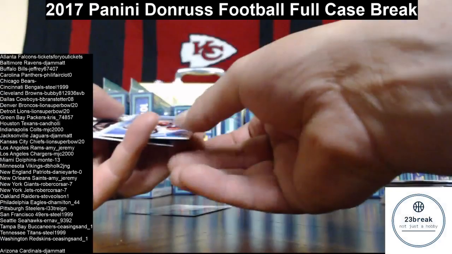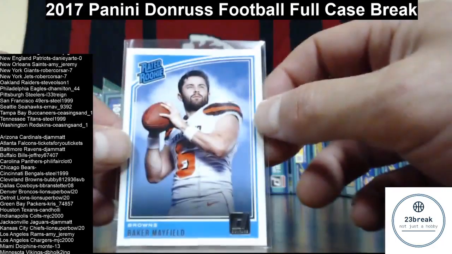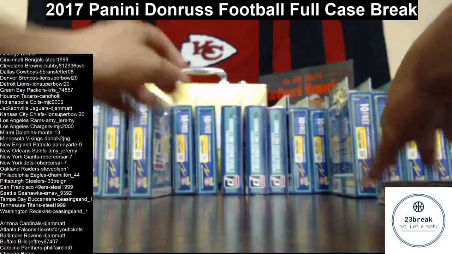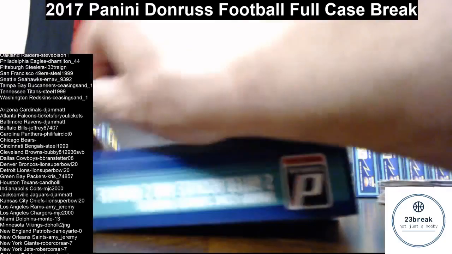There's a Baker Raider rookie. Browns on the board. Well, they had Nick Chubb, that's right. There's a Baker for you. And PJ Hall rookie, filler. Yeah, we're going through this pretty quick, you guys. We're looking for a monster. Got some good hits already, but we're looking for that monster.